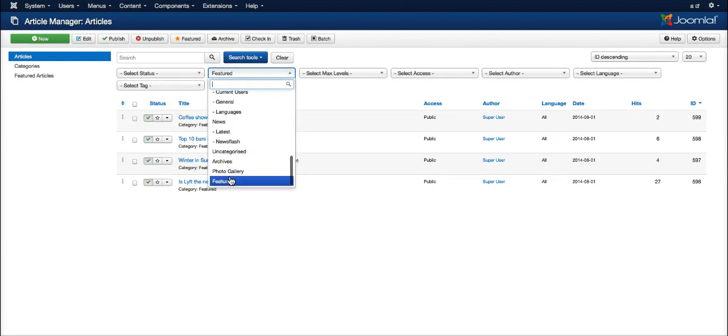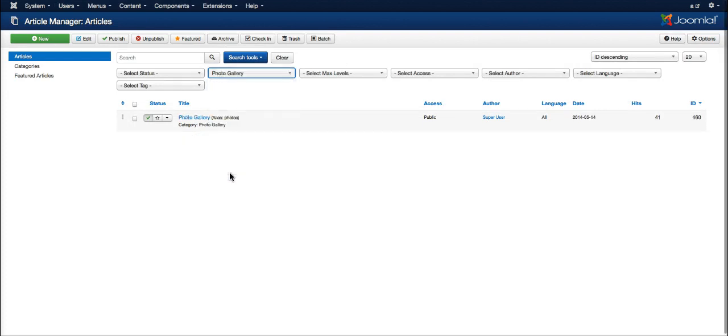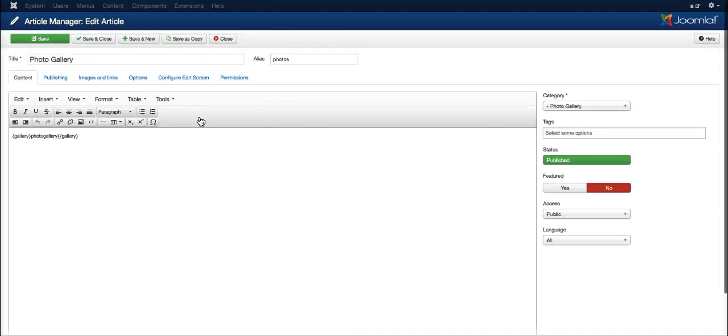So let's go here to the photo gallery. I can show you how we do the photo gallery. Photo gallery is just a single article. And all we do here is we put in our images folder a folder named photo gallery with our images in it, and then we wrap it with the gallery tags. And voila, you've got a really nice photo gallery.